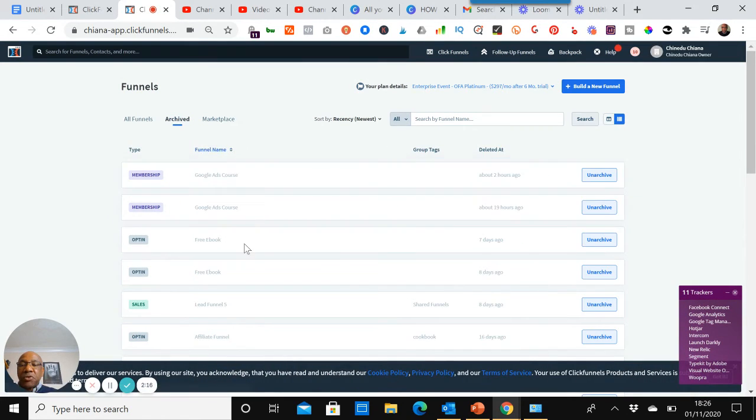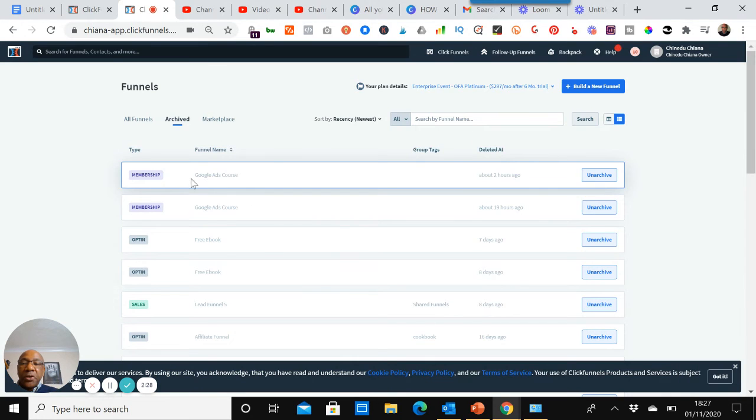You click on that, so this will be a list of all the funnels that you've removed from your active page. So they're not deleted, which means that in future, if you want to use that funnel again, you just come to this archived folder, and on the right, you can see where it says unarchive. So you click on that to restore the funnel. So it's that simple. You can leave all the funnels you're not using in this folder, and if in future you want to bring them back to life, come back here and do so.